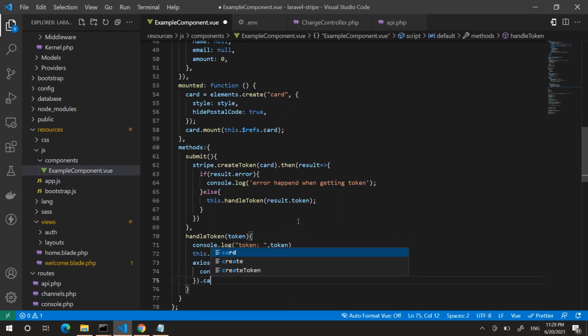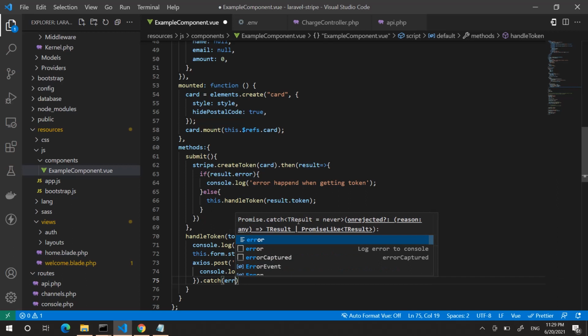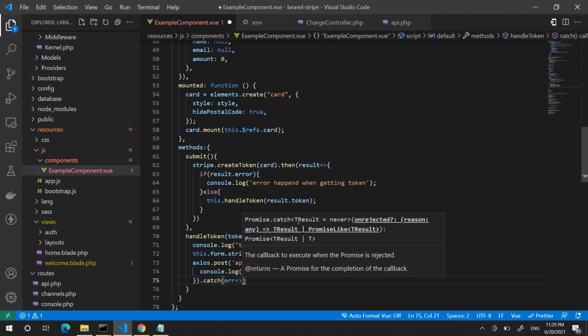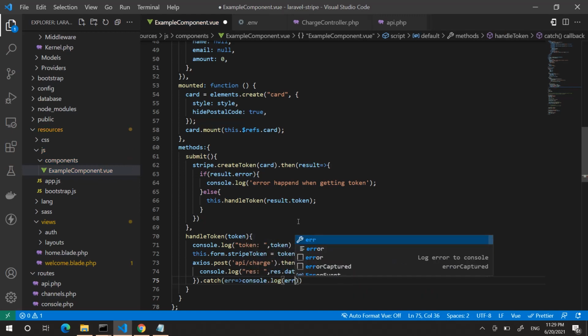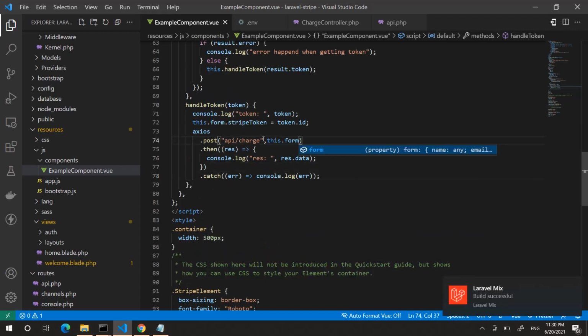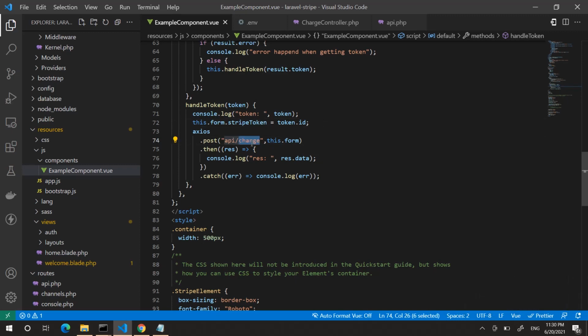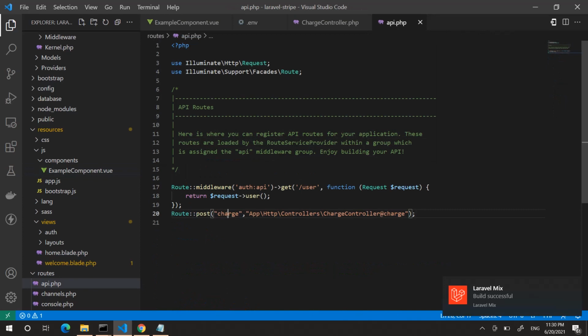If we get any error, we catch that error right here. Console.log form here. And now we create a route for this API here.